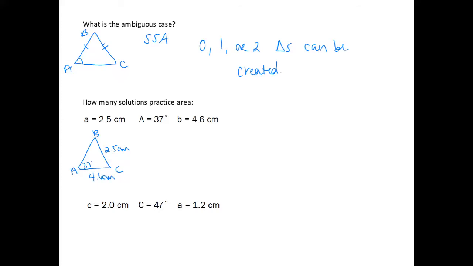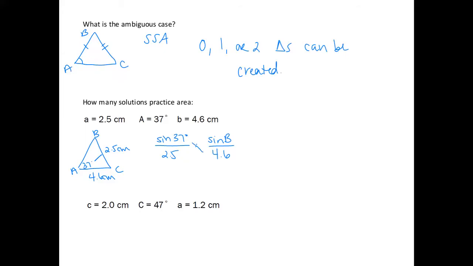So that's what we're working with. So clearly side-side angle as we scroll around. In this case, we are given that angle with side opposite, so we know we can set up a law of sines. So we'll have sine of 37 degrees over 2.5, and then we want to set that equal to, in this case, sine of B over 4.6. And note here that we didn't see this at all in our previous lesson where we had to solve for the angle. We were always solving for the side.